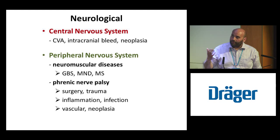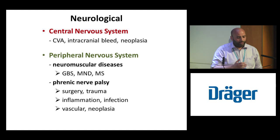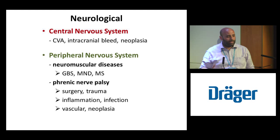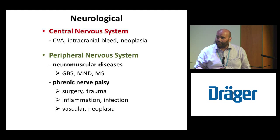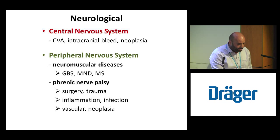And in some cases there's immunotherapy that you can use to reverse that process, but that tends to be not an immediate reversal of the condition, it's a stabilisation and then hopefully regression, but it really gives you a benchmark of how long they're likely to be in terms of weaning and how much they're going to need in terms of allied interventions such as physiotherapy, dietetics, OT. It gives you an idea of the duration of the problem that you're potentially going to face.